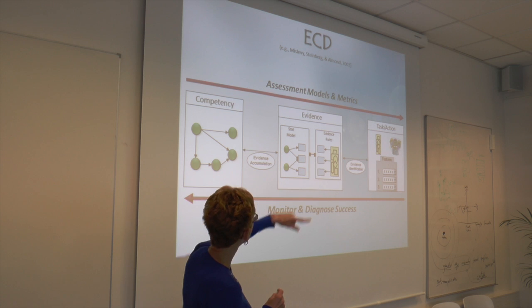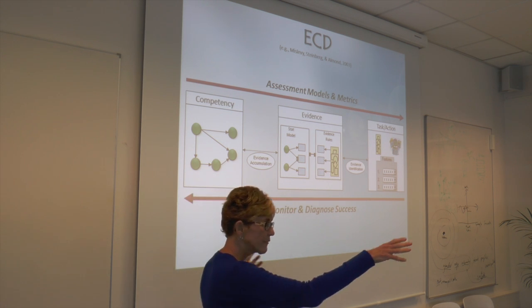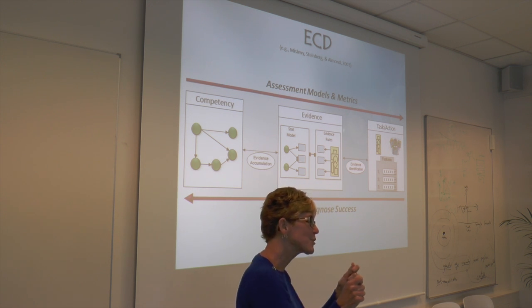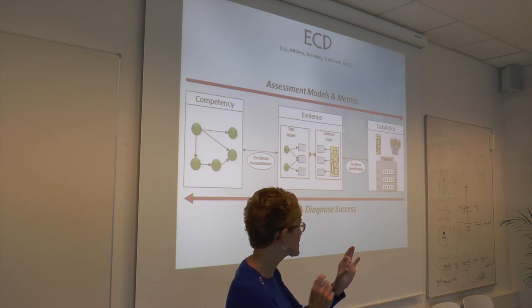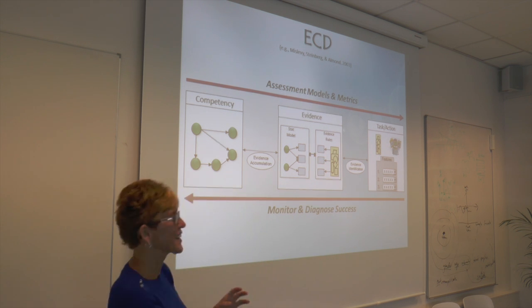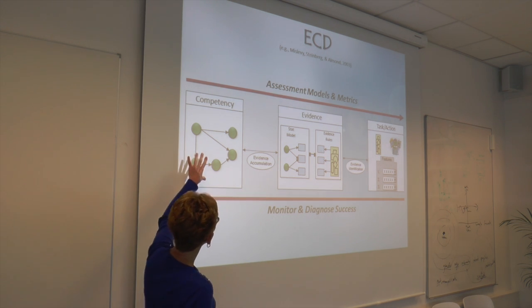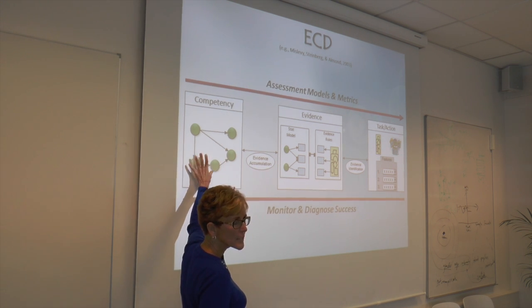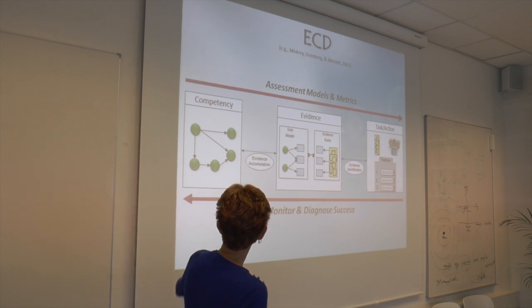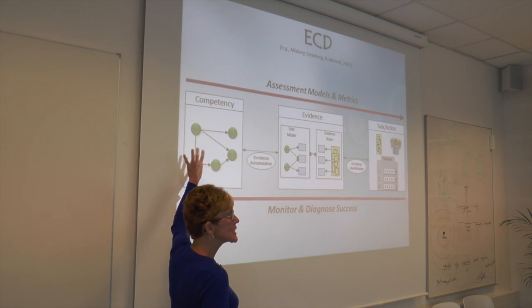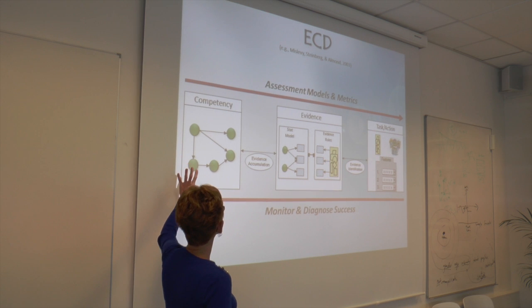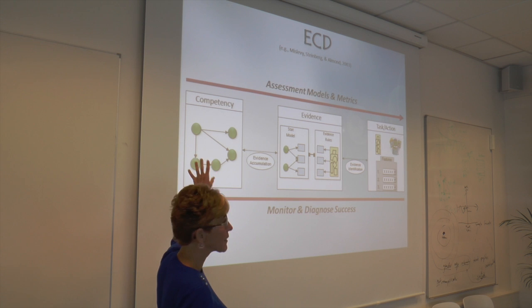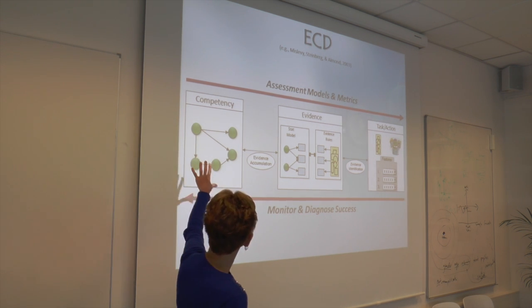So going from left to right, and here's where David's stuff and mine start to come together, and maybe we'll get to it afterwards, but in my mind, the little c, we're not there yet. Let me get this out there, and then we'll start making connections. So it starts by articulating what's called a competency model. And this is what all you want to say about a person at the end of the day, in terms of knowledge, skills, dispositions, whatever it is that you're interested in. So it involves identifying and structuring the relevant variables. That's the green stuff right here. Theoretical, latent variables, and so on.